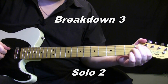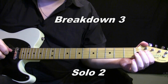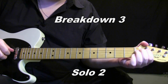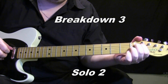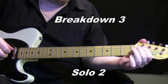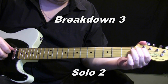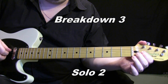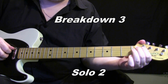So I'm bending behind the nut here, obviously. Now, on this, what I'm doing is really not hard to play. Depending on your guitar, this 5th string that I'm bending on might be really hard to push down. One thing about this guitar is all the tension behind the nut is really easy; it doesn't hurt my fingers at all when I'm pushing down on this Telecaster. But if I'm playing on my Strat, I find it really stiff and really hard to push on these.